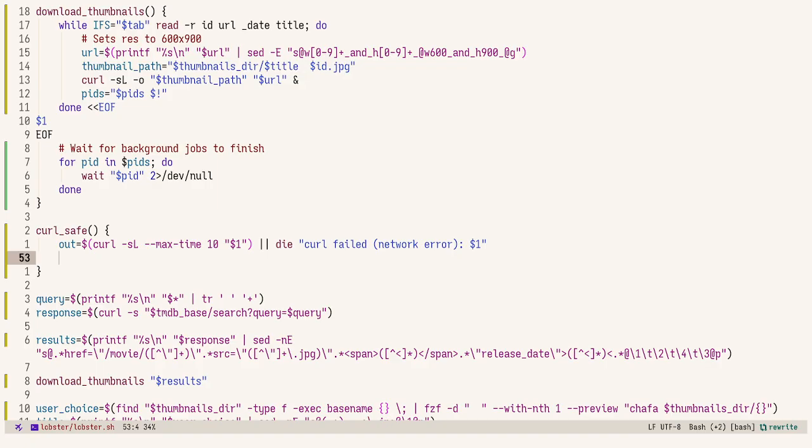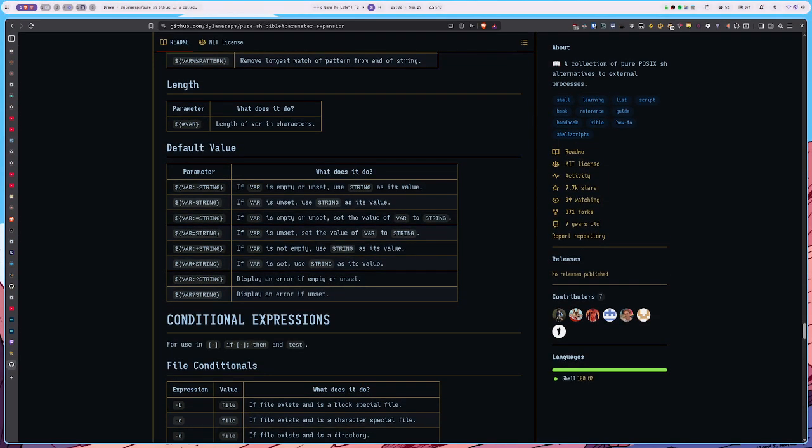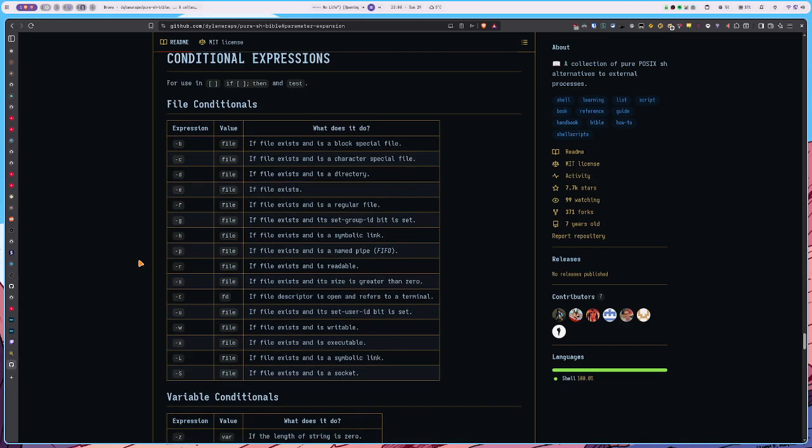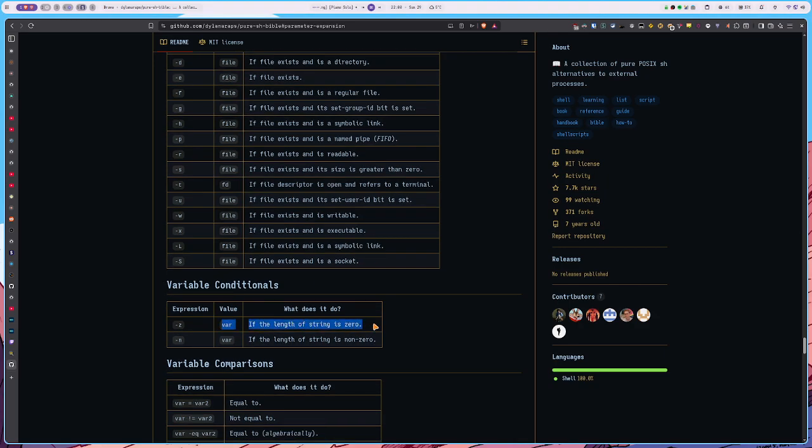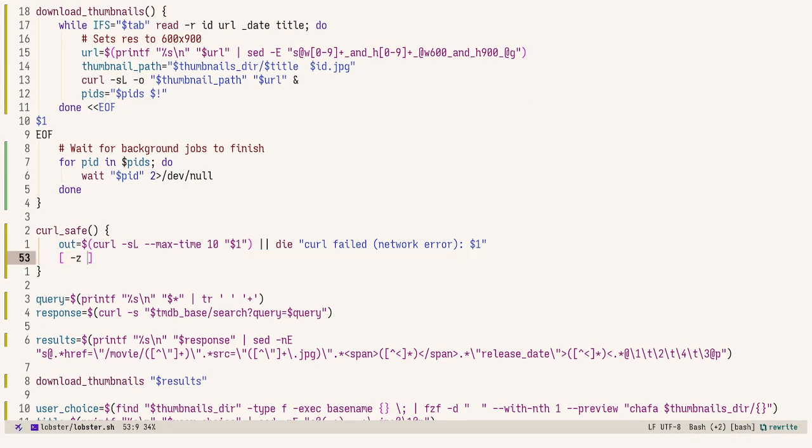Also, dash z in shell is for checking if a value is empty. The actual definition is if the length of the string is 0, but just if something's empty.